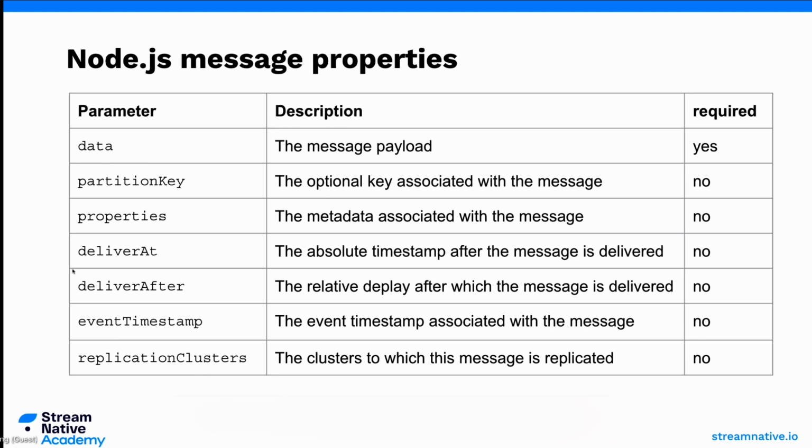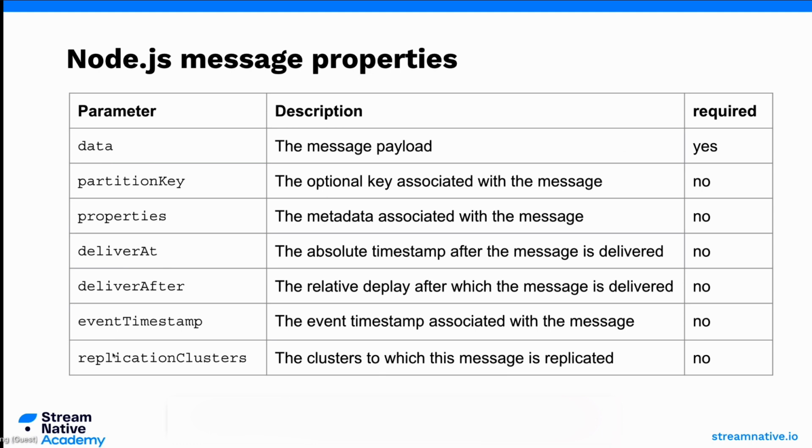Deliver at, you can specify deliver at or deliver after, right? This is kind of like a delay message. So I want to send it over, maybe batch it. So you can use these two properties, or you can create even a timestamp, for when this message was created from your device, for example. So we can use the now function to record the event timestamp, okay?